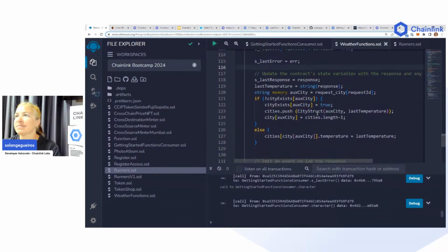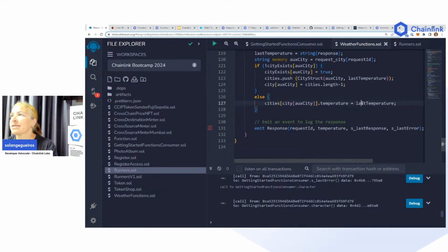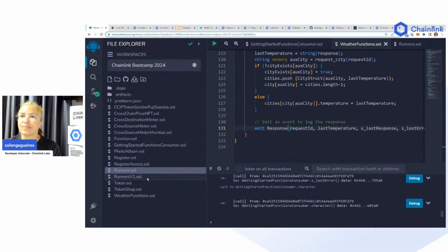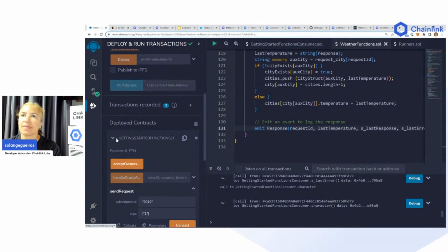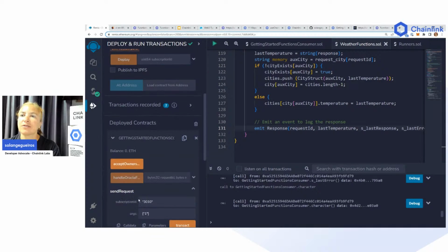But otherwise, I hope that this is working. And here, I'd like to get the last temperature. Good luck for me. I will test this first and then share with you. First of all, I must deploy with my subscription ID.